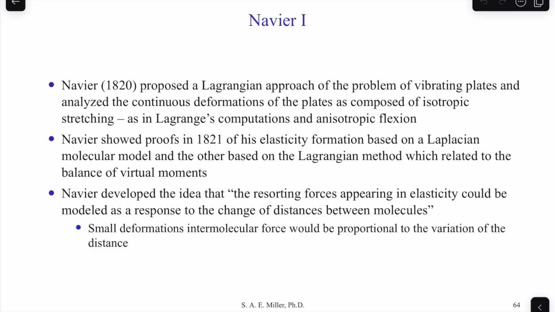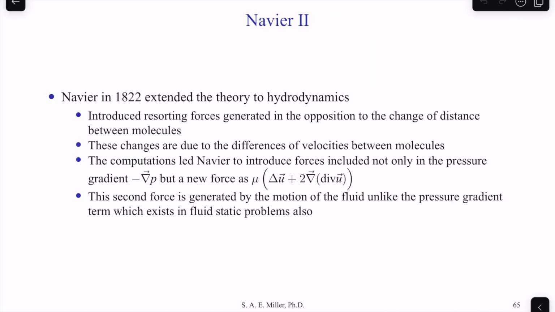Navier in 1820 took a Lagrangian approach to the problem and examined vibrating plates and analyzed the continuous deformation of the plates as composed of isotropic stretching. After 1821, he developed the idea that the restoring forces appearing in elasticity could be modeled as a response to the change of distance between the molecules. And small deformations of these intermolecular forces would be proportional to the variation of distance. So these are very important early physical assumptions and observations as postulated by Navier.